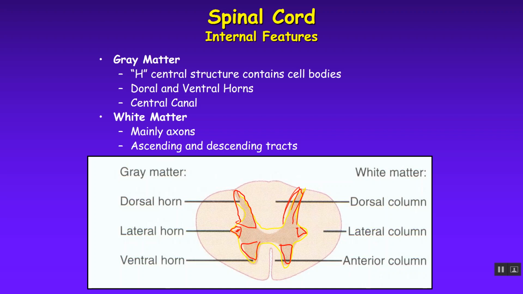Okay, then the white matter. These are these regions here. And it's divided into a lateral funiculus on each side, a posterior funiculus, and an anterior funiculus. Remember, a funiculus is larger, and then you have these tracts that run up and down in there. So when we get to the tracts, back here this divides into the two dorsal columns on each side. But it's also called the posterior funiculus. You hear those terms, and they mean the same thing: dorsal columns, posterior funiculus.